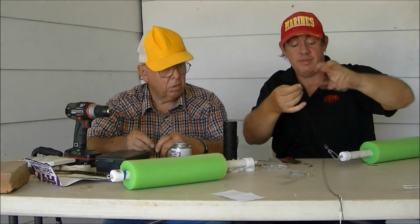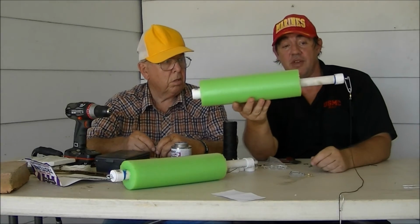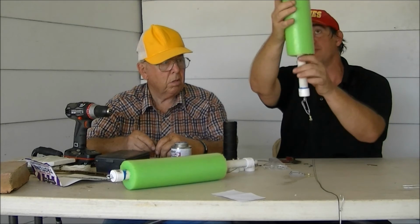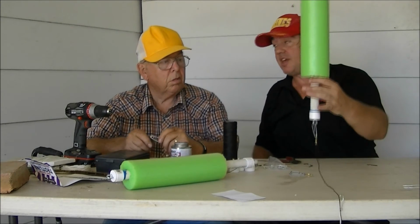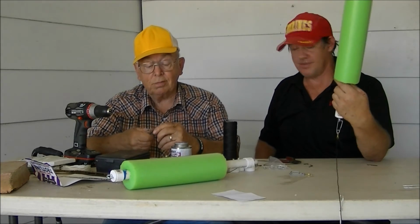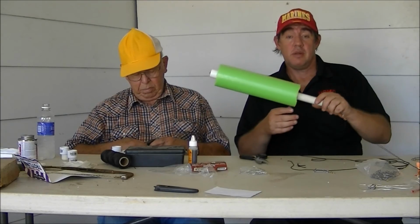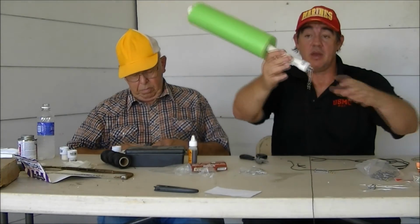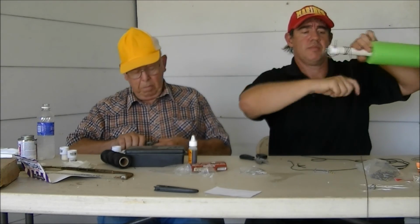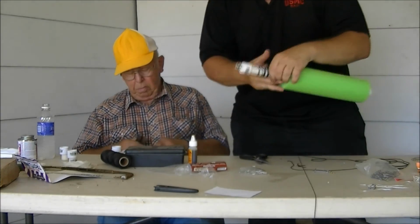Let her on down. You got your weight in this end. It'll lay like this. The fish comes along, he bites, pulls it up, the weight drops to the bottom. You look out there, your noodle's setting up to top. You got one. You know you got a fish or something bit and pulled it down. Then when you get ready to come in, all you have to do is just roll your line, roll it right up along here, like so.